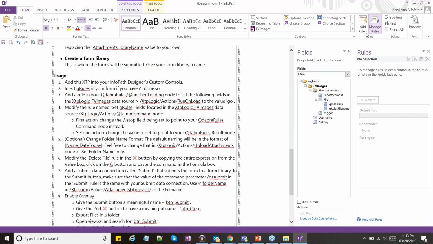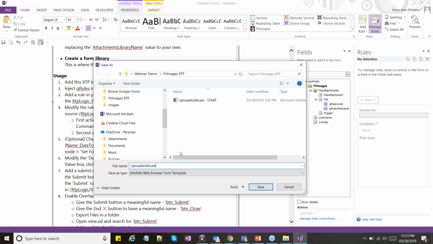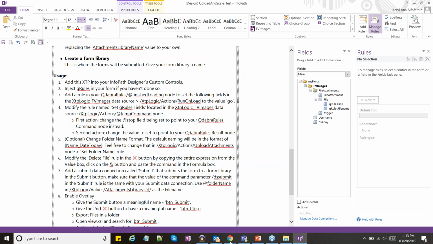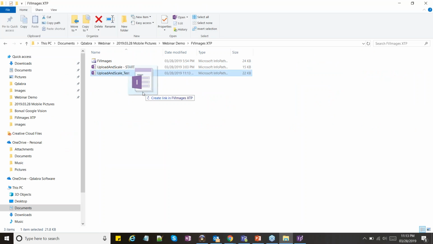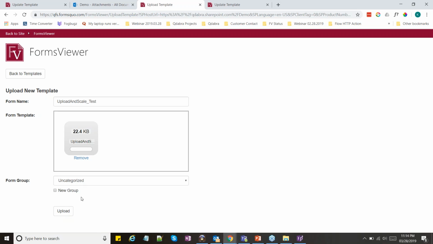For the usage, the XTP is now added in our form. The second step is to inject the Q rules in our form. To do that, let's save this. When you go to the Forms Viewer, let's click on the Upload New Template here and just drag and drop it here.